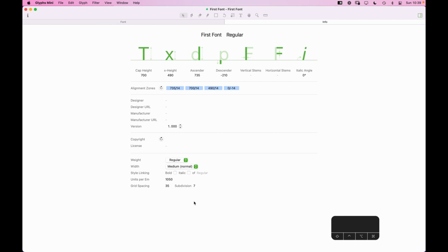Now, something that I've really started doing over the last 6 months or so is using a grid to start designing my typeface. And I've found that this is actually extremely helpful because the idea behind creating a good font is creating repetition, rhythm, that things are predictable. And if we just go and use the default settings in Glyphs or Glyphs Mini, you get a lot of freeform stuff going on, and I find that difficult to work with.